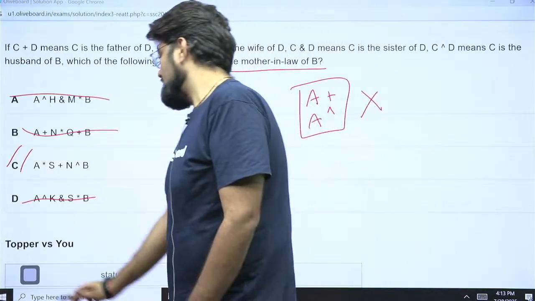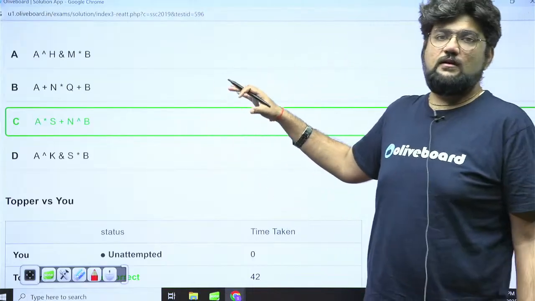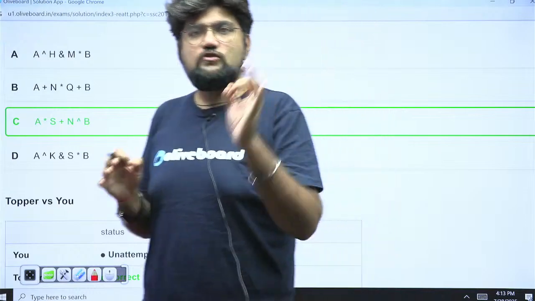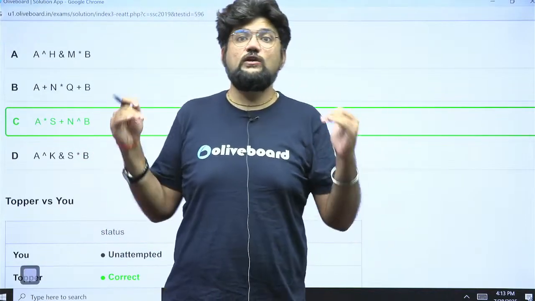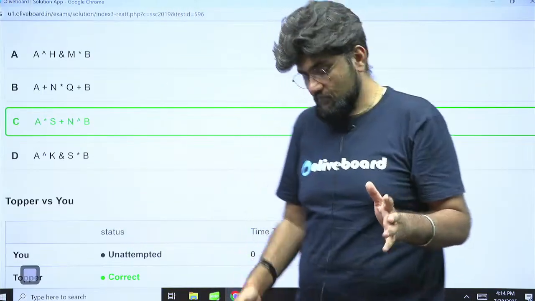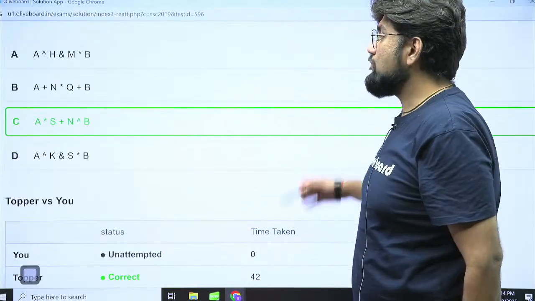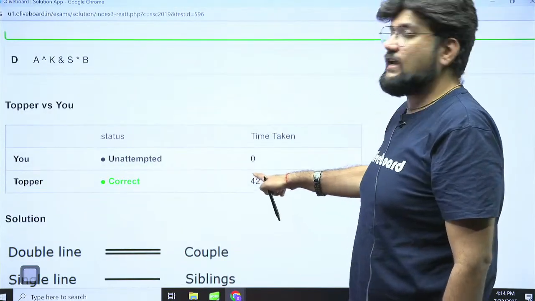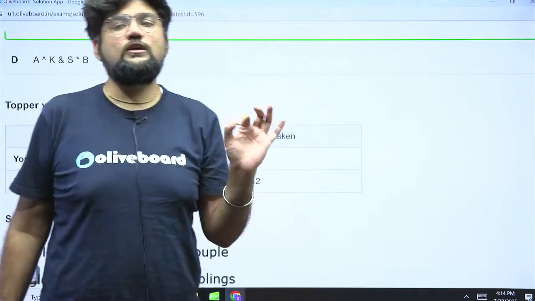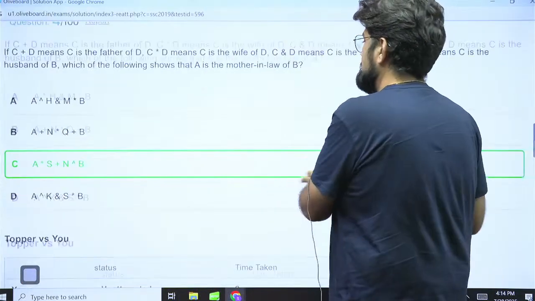And I am not saying that this has happened by chance or by fluke. They do this on purpose. The examiners will set the question, no matter how much you curse them, but they are going to set the complete paper in a way that any student is able to attempt it within 60 minutes. That's the idea. It's not impossible. But the only problem is we don't perceive it that way. 42 seconds. Was it worth it? No. So these little things you need to remember, otherwise gone. Okay, next.